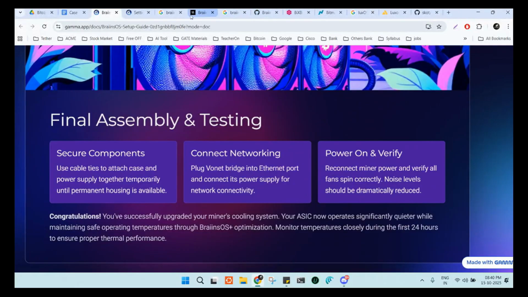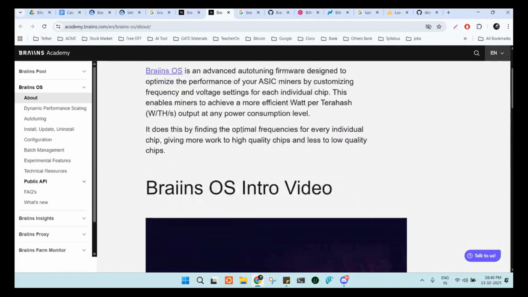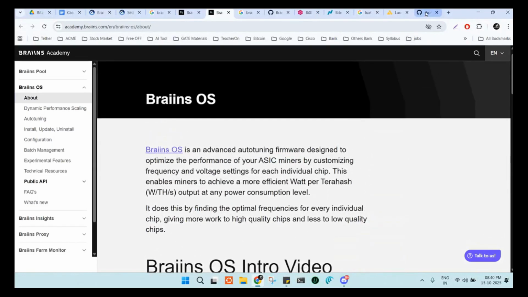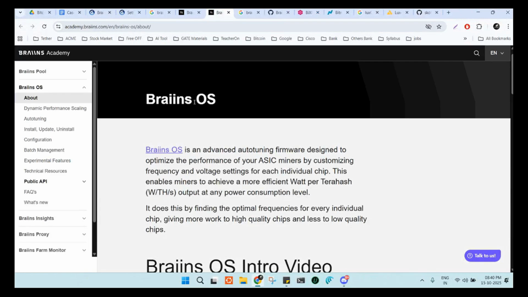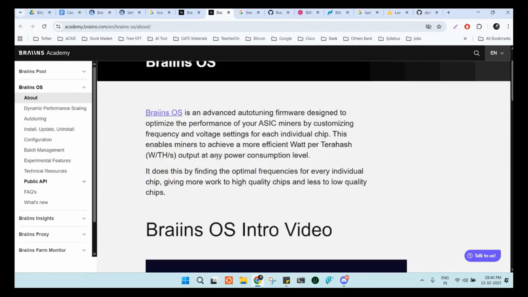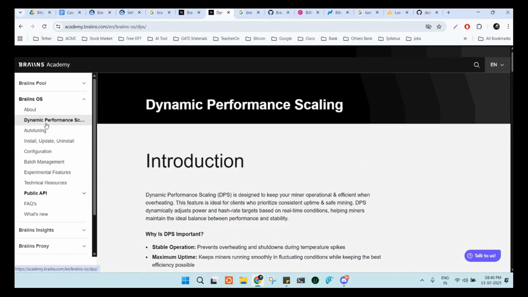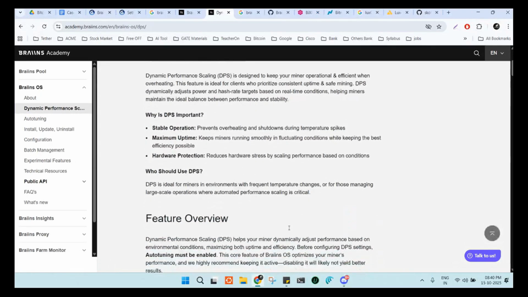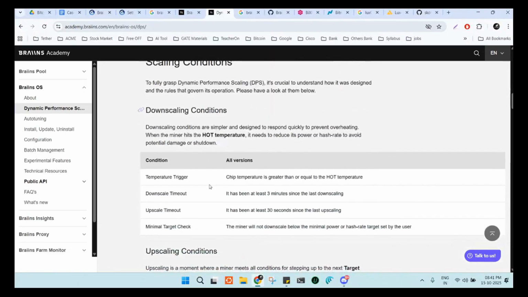There is also pretty good documentation. Let us suppose you want to use this Braiins OS, just go to the documentation section. If you want to build something like this, and you are a developer, I would recommend going through and seeing how Bitaxe is doing. They have already written the code. Then you can go to the Braiins OS GitHub repository and see how those guys are doing it. You will find all those things. This is what I was talking about, dynamic performance scaling, if you want stable performance. You can choose it.